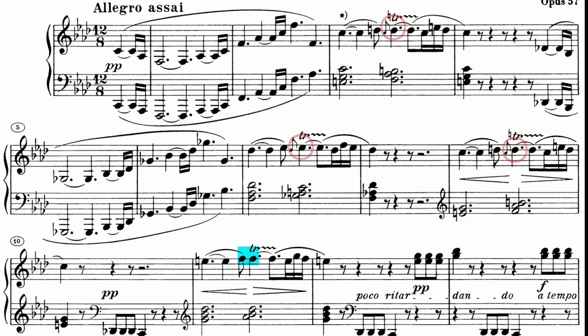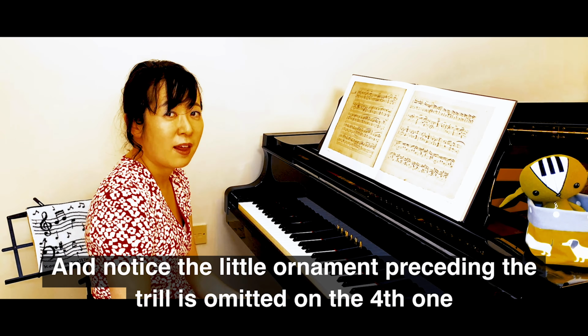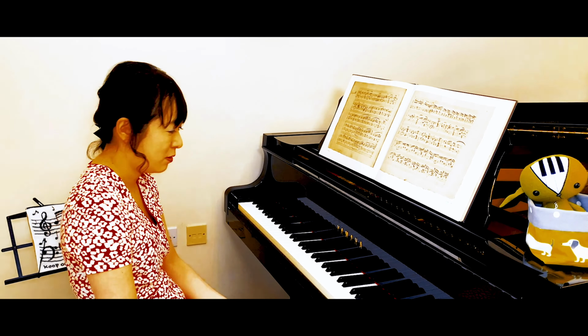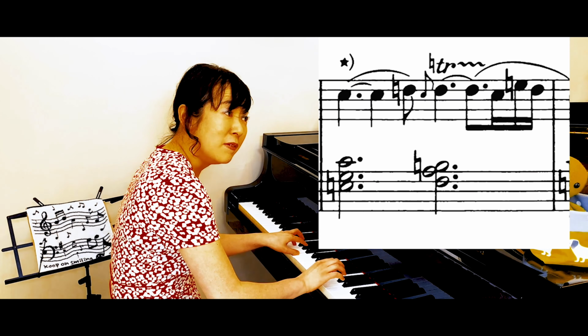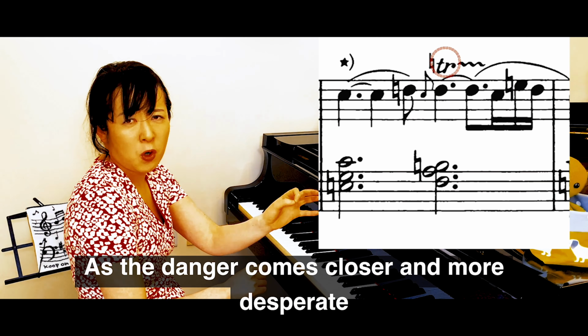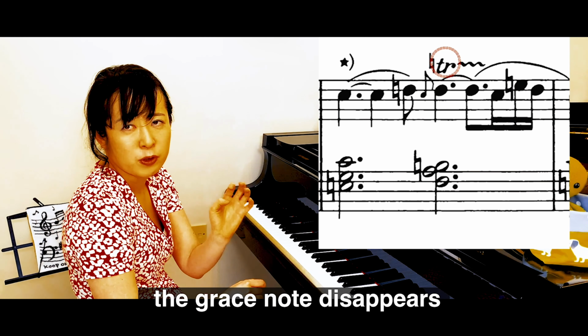This is the beginning of the first movement, and in bar three there's a figure I described like a warning. And notice that the little ornament preceding the trill is omitted on the fourth one. So to begin with, there's a little note. But as the danger comes closer and more desperate, the grace note disappears.